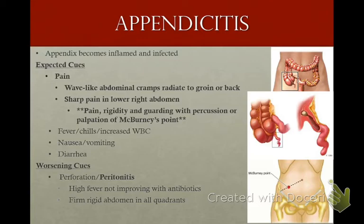I ended up having a ruptured appendix because I am a nurse, and nurses do the worst job of taking care of themselves. I'd worked overnight, and we had ordered food from some place that is a hole in the wall, literally. We knew it was disgusting, but we ordered food from there because it was really good, but we all knew we were going to get food poisoning at some point from this place. So we had ordered food the night before. I had eaten it, and so the next day I started having cramping abdominal pain, and I thought, oh, I got food poisoning from this hole in the wall downtown place, and great, now I have food poisoning.